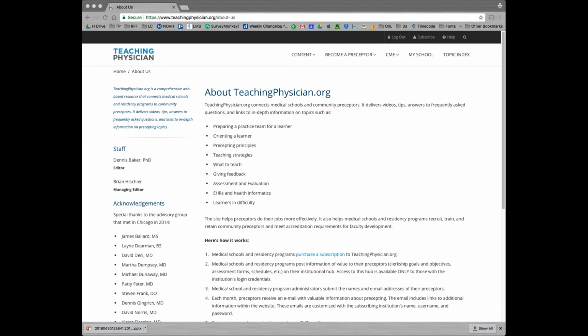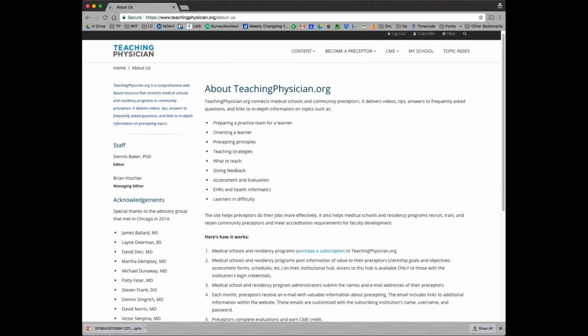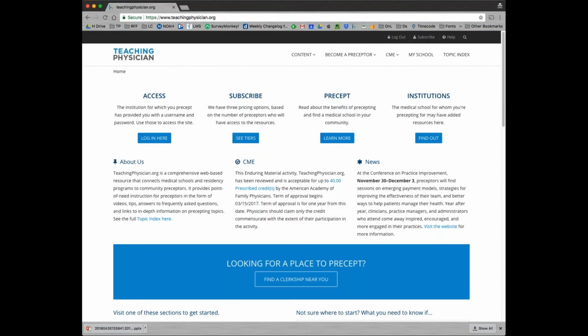In 2018, we intend to be bringing in an advisory panel of 3 individuals who will work with myself and the Teaching Physician editor. Each one of these individuals is going to be given one area of focus. One person will be focused on content needs for Teaching Physician. A second individual will be tasked with viewing preceptor engagement. And a third will look at subscribing institutions' needs. So we're pretty excited to be adding more names to this page. And we're looking forward to see the results of the group as the years move on. So that's a bit more about this.